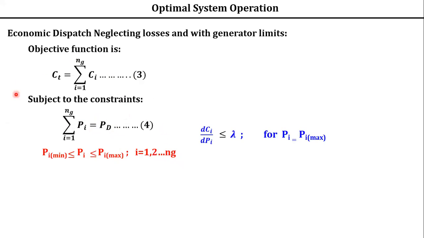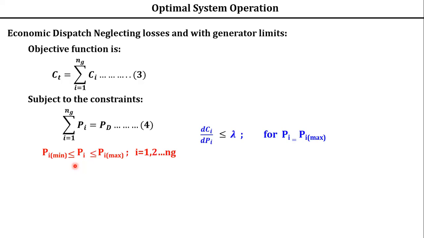So this is your optimization model, or the mathematical modeling. This complete objective function with these two constraints is known as your optimization model. You may get it in a GATE question. They will give the equations: which one corresponds to your optimization model for economic dispatch, neglecting losses, with the generator limits? Then you have to choose the right answer. Clear? So this is what you should remember: the mathematical model of your economic dispatch problem in which losses are neglected and generator limits are considered.